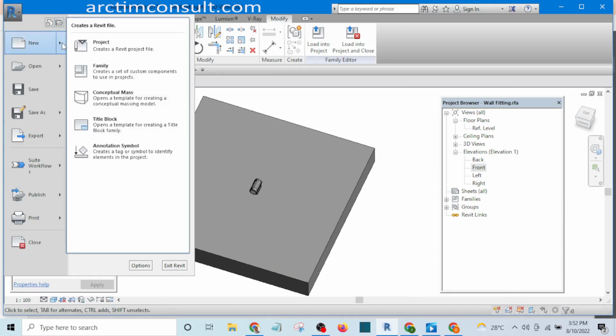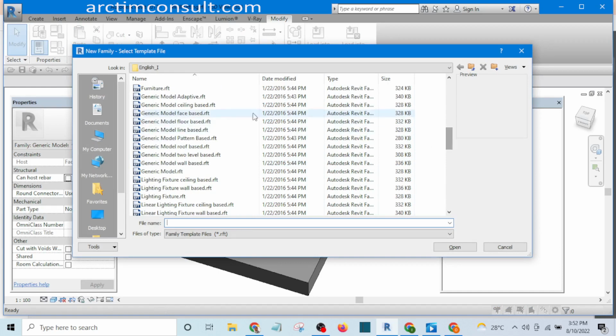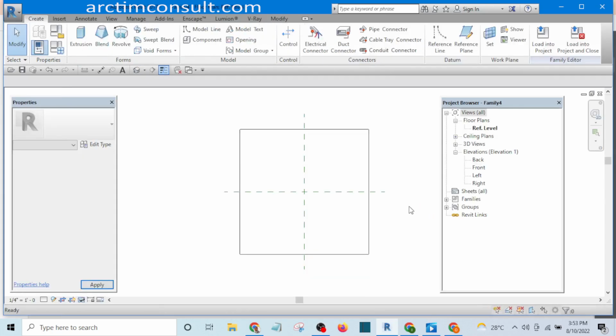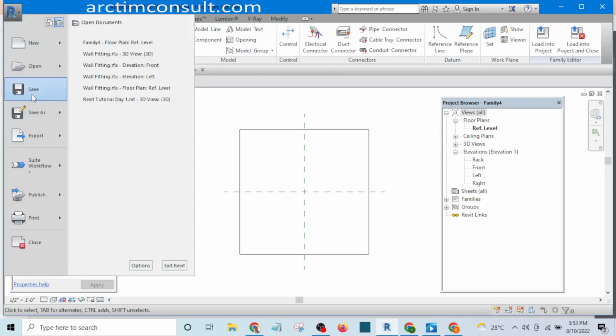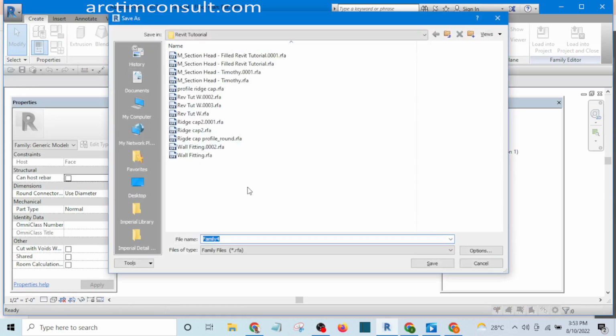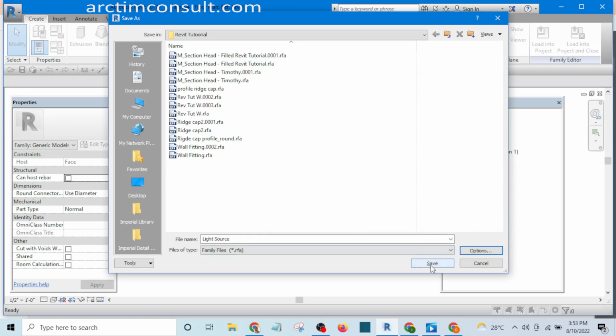Select new, select family again, and we are still going to select generic face base and click OK, click open, and save it as light source. Save it in the same folder, name it light source, and the backup should be 1. Click OK, click save.